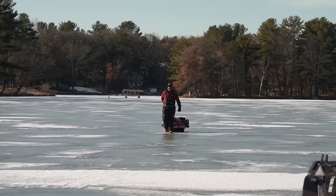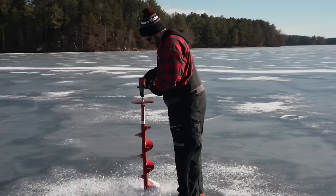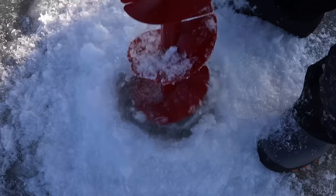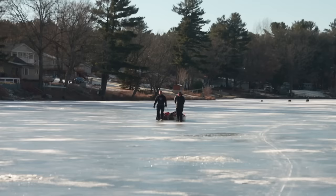Hey, good morning everybody! Let me tell you what I get to do each and every week thanks to you guys and gals — we're gonna be doing some fishing with our good friends from Eskimo. They've got absolutely incredible products. The shelters are incredible, the augers — like you're looking at that new E40, weighs less than 14 pounds. That's incredible. I remember the days of hauling those big gas augers around, and when you start cutting holes it's a lot of stress, it's heavy. There are so many different products out now to make our lives more comfortable and help us catch more fish, and that's really what it's all about — getting more people involved in the sport of ice fishing.